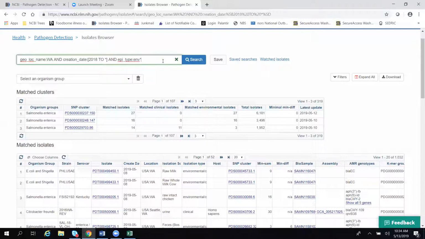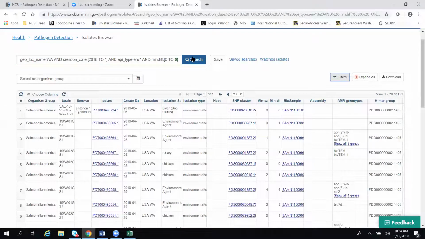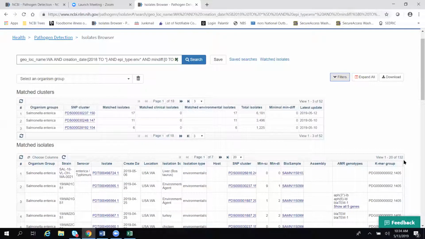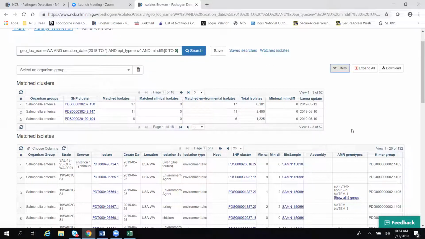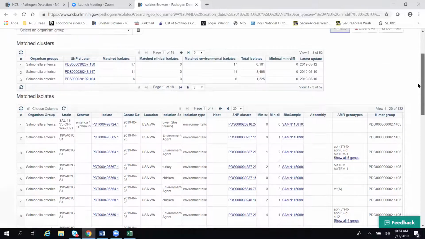So this is just pulling our environmental isolates, and min diff, so the minimum distance to an isolate of a different type, which would be clinical, is 0 to 5. If we search that, then we get 132. So right now we found 132 environmental isolates from Washington that have a clinical isolate within 5 SNPs.